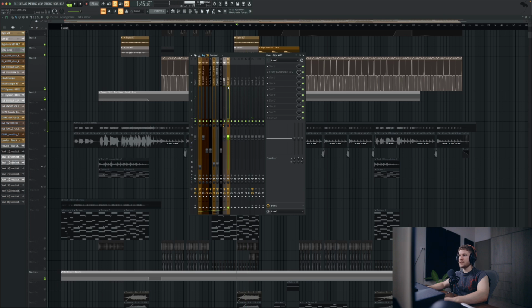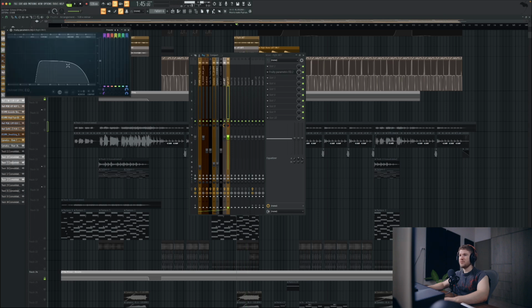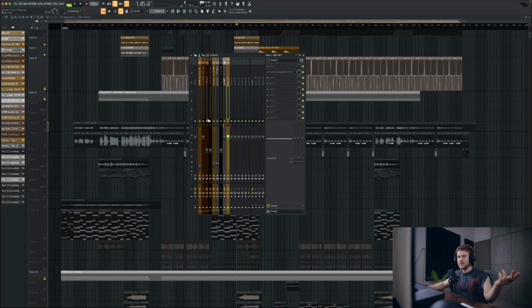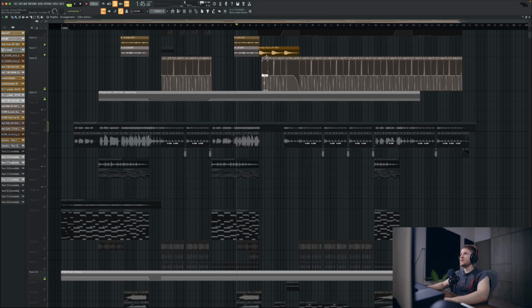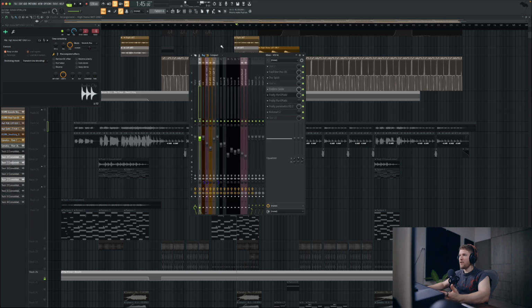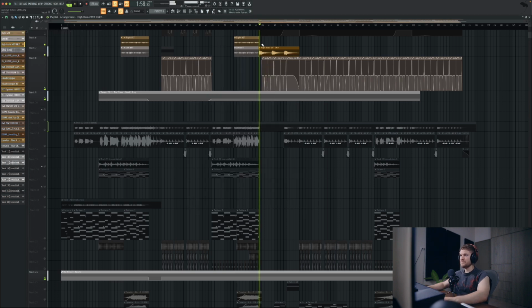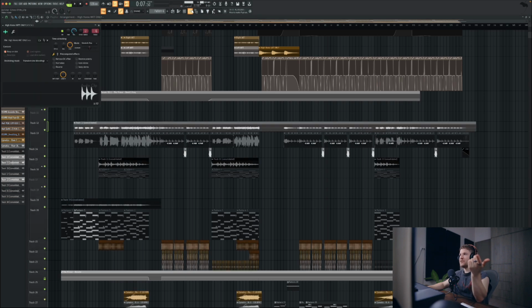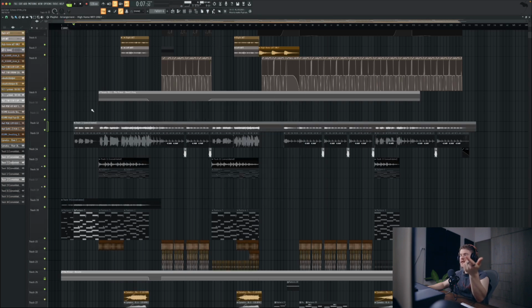And the only thing I'm doing is getting rid of some of the highs, some of the lows for both of them. But I'm putting the left side to the left and the right side to the right. Doing some panning in here. They might be a little bit too extreme, but they're there. And the vocal that goes, it's getting routed to the exact same vocal channel in here, okay?